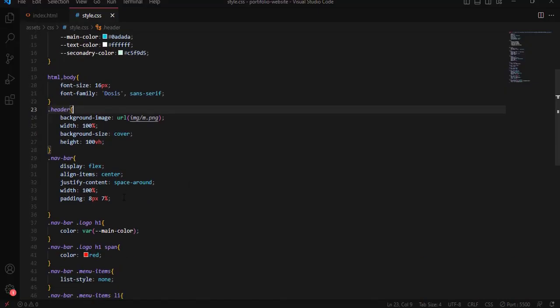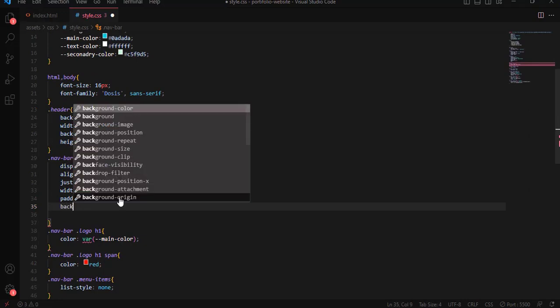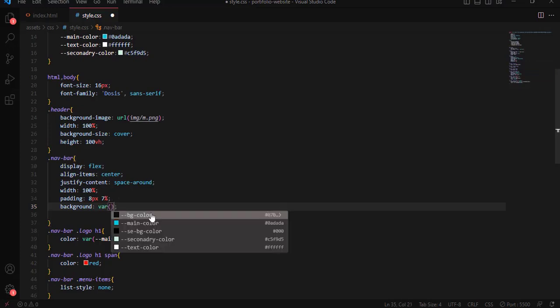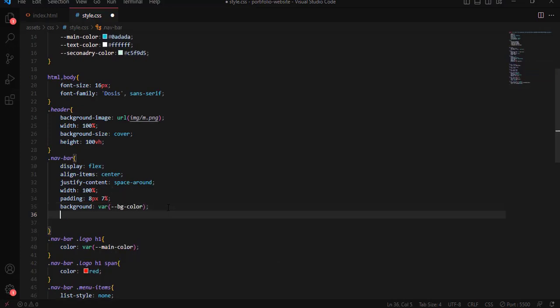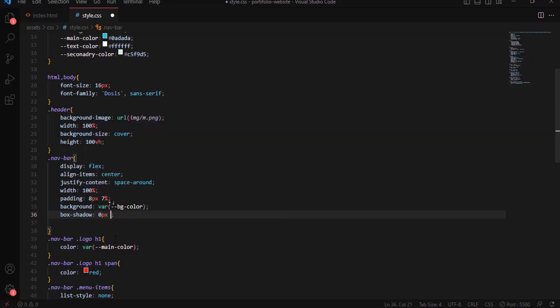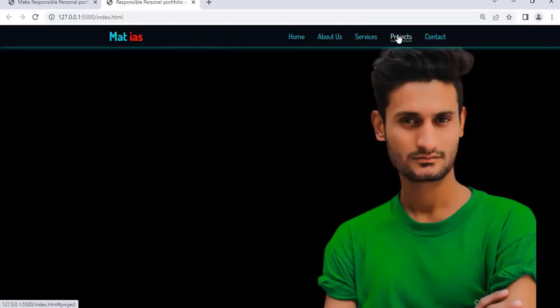Now over here, let me add a background color for this navigation bar. So we have background and we use this color right here, and again we need to use box-shadow right here. We have 0 pixel, 0 pixel, 10 pixel, again 0 pixel, and we use this color right here. After that, when I save and refresh, here we have the navigation menu right here. Oh yeah, congratulations! We have just finished the navigation menu just like this one.